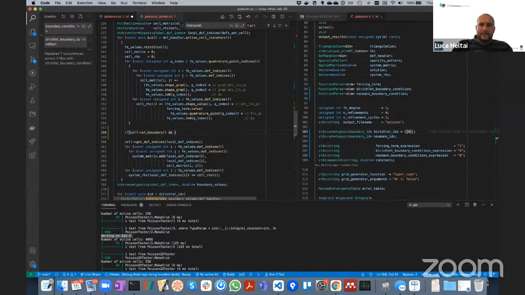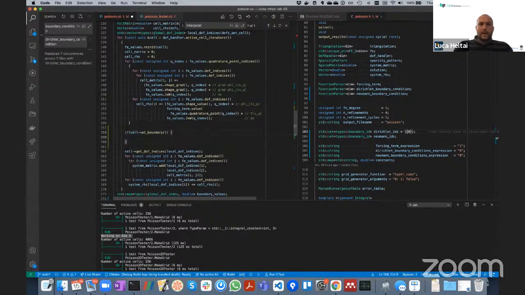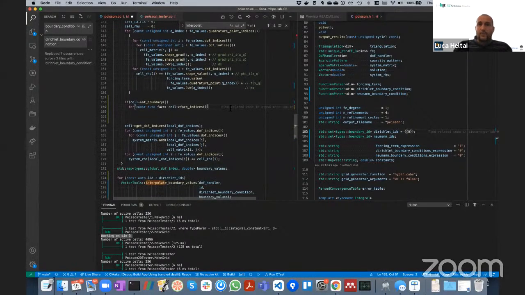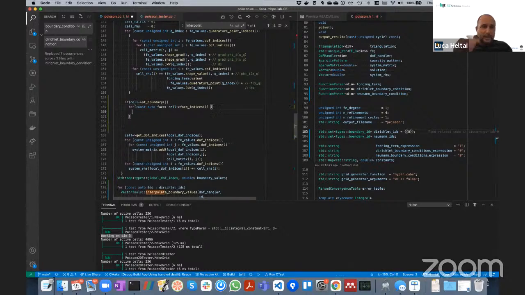Okay, and if the cell is at boundary, what I need to do is loop over all faces, sorry. Const auto face, cell face indices. I don't remember whether this has actually been introduced. I'm using now 9.2 in honor of Irina so that we don't need to do this for 9.3.